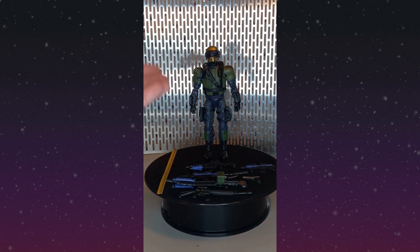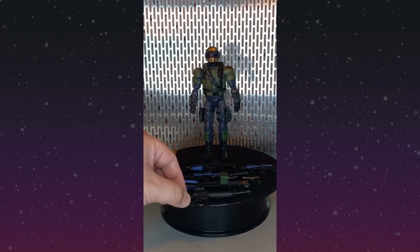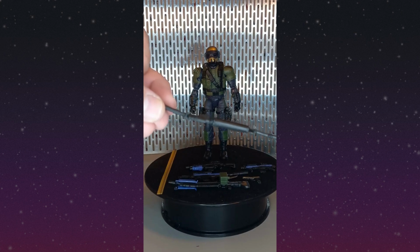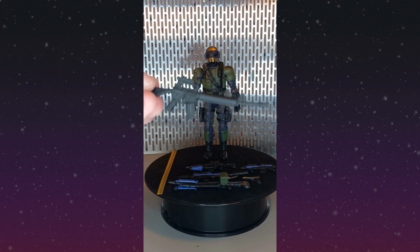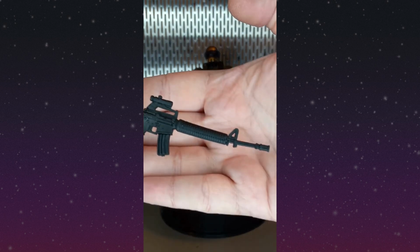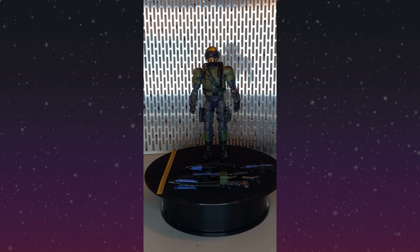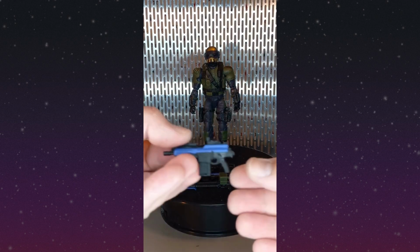Now we're going to go over all the weapons that he comes with, because this pack comes with a lot of weapons. First up, we have our basic assault rifle, and unfortunately, same situation, kind of bent. But yeah, it's kind of hard to see. So here we go. So we have the basic assault rifle. I think this comes with the Scarlet and the Grunt. The classified Grunt and the retro Scarlet have it.